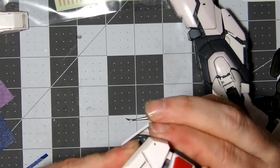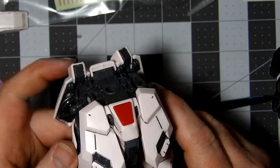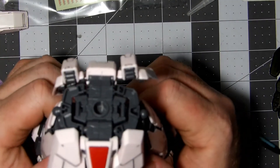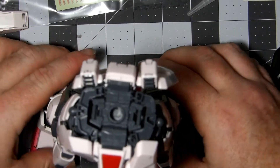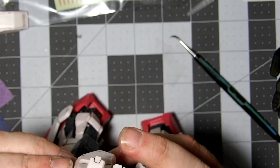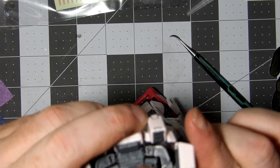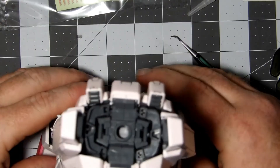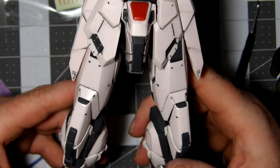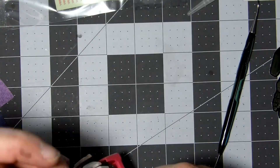Oh yeah. My little girl loves this thing. She saw the pink chrome sword tonight and was like, 'Dad.' I was like, 'I know, baby, I know.' She's like, 'Is that a girl?' I said, 'I do believe so.' Nice, tight, snug fit. Boom — we can get some dramatic stances; they ain't got no body. Let's snap these little guys on. There we go — not too shabby. And just like the Strike Gundam, this thing is massive and beautiful. I love what they did with it; I love how they look. These things are awesome.